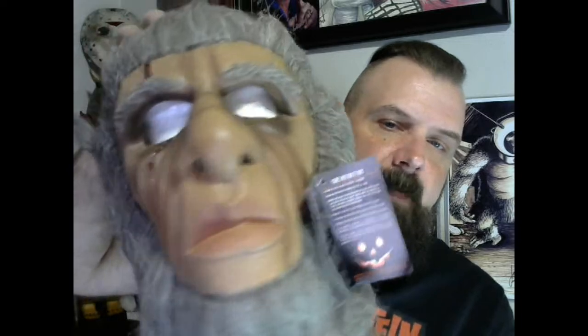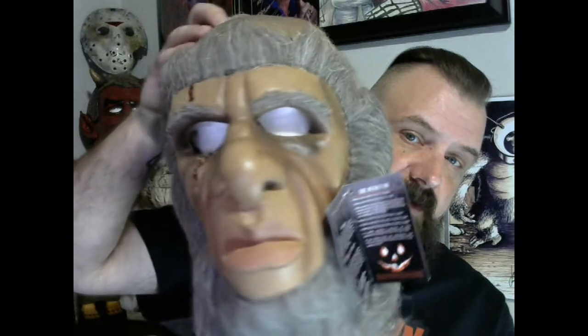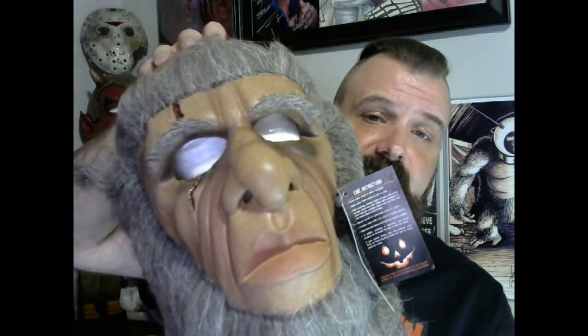So there's side profiles of it there, and like I said, the mask itself, I like it, and I think they've done a really good job on the sculpting. As far as the paint job and stuff is concerned, the pictures and the video really don't do it justice, so you kind of have to take it with a grain of salt. Unfortunately, my camera and my lighting probably don't do it justice. But I assure you, this is a really awesome mask. If you're a Hammer Films buff or fan, collector, whatever, this is definitely one you might want to consider for your collection.